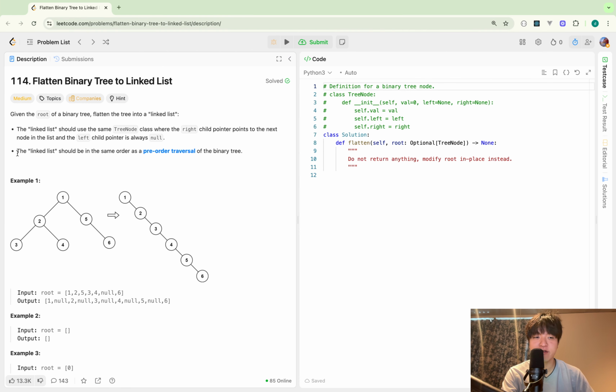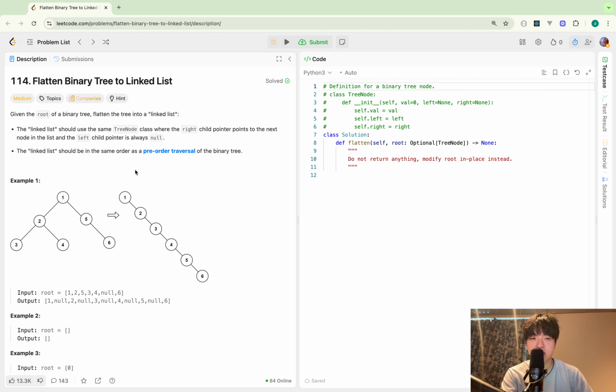And the linked list should be in the same order as a pre-order traversal of the binary tree. So when I do the pre-order traversal in example 1, it should be labeled 1, 2, 3, 4, 5, 6. So it should be sorted in this order. I see. Sounds quite simple.